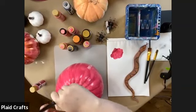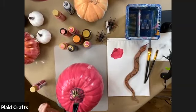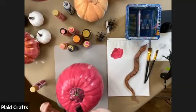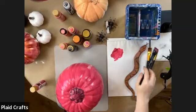And then once I have this painted, I'm going to grab my hairdryer and dry the paint before we move on to a second coat or to the next step. Okay, so now I'm gonna go ahead and dry my pumpkin.